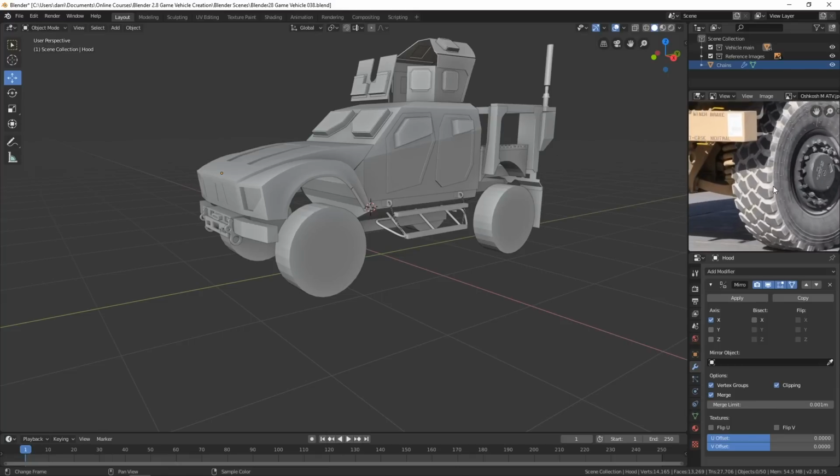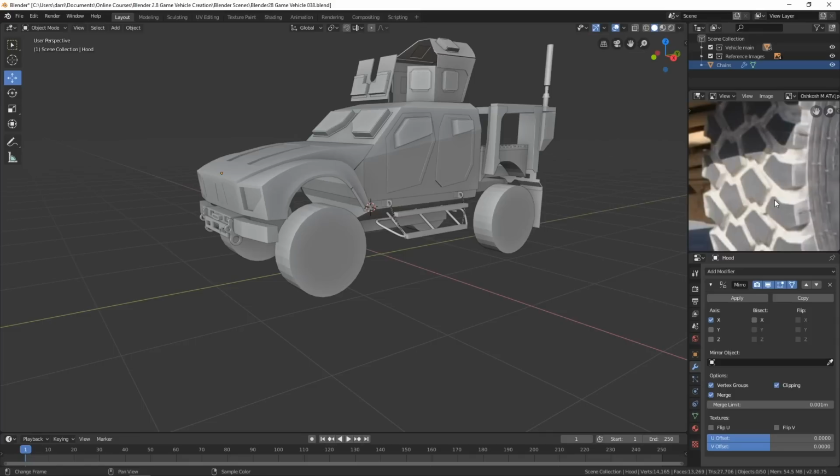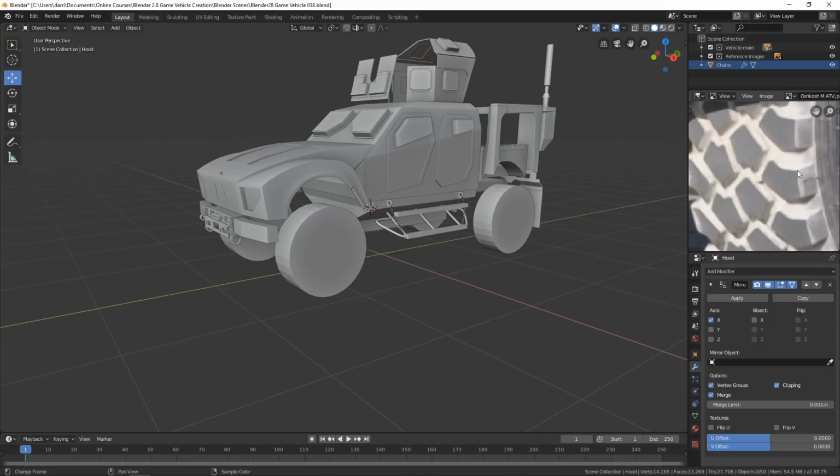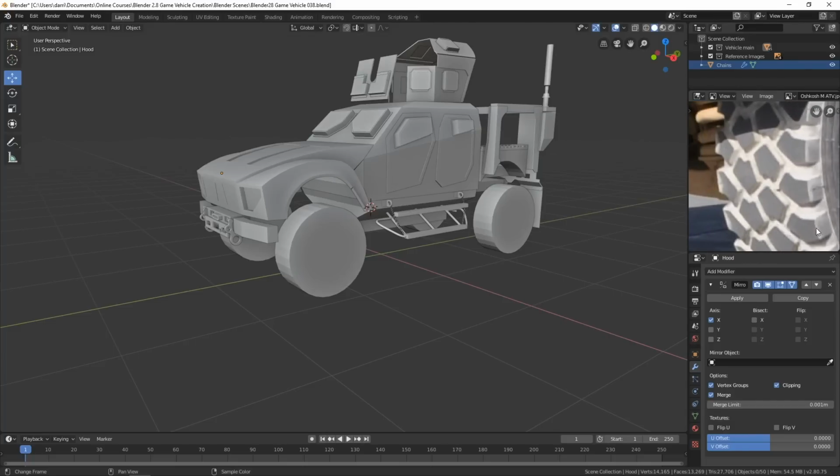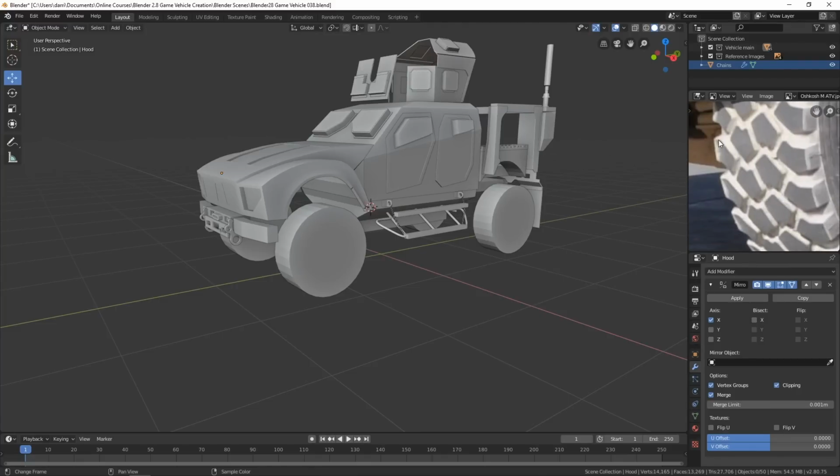Yeah, this has got some nice contrast between the treads and the tire here, so we can really see what the shape of them is. So it looks to me like we've got, well, it's a repeating pattern. So we've got this piece and this piece, and it repeats all the way around the tire. And also it's mirrored and flipped 180 degrees and copied all the way around the tire as well. So it really looks like we only need to create two pieces, these two pieces here, for the tire treads.